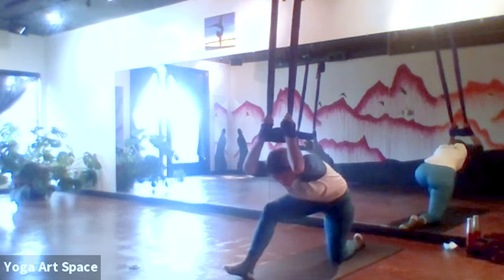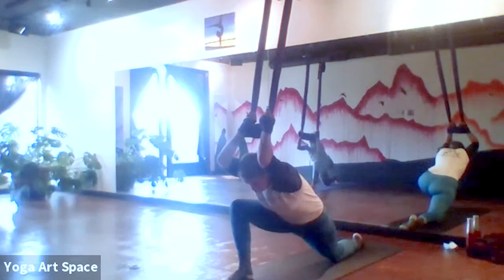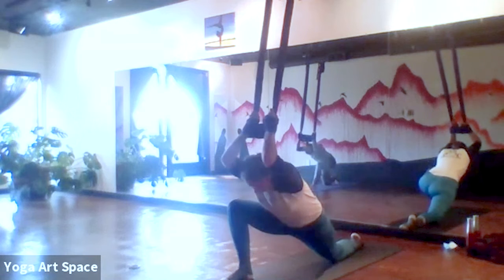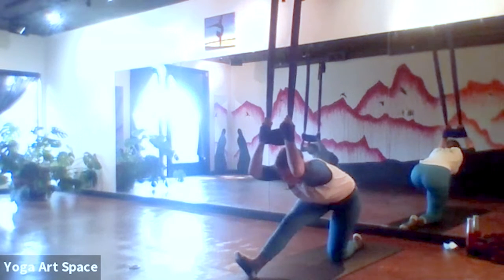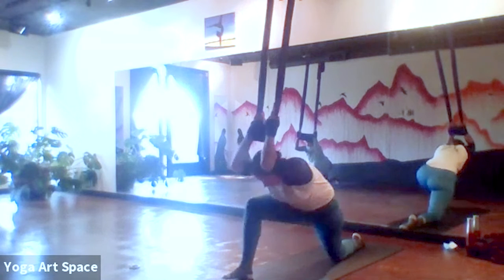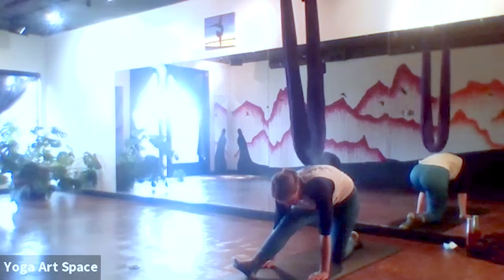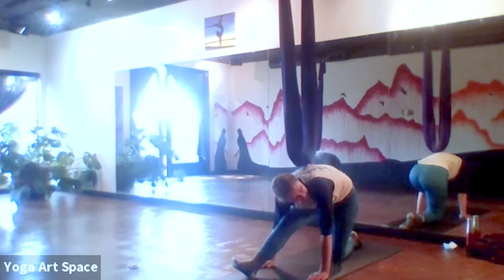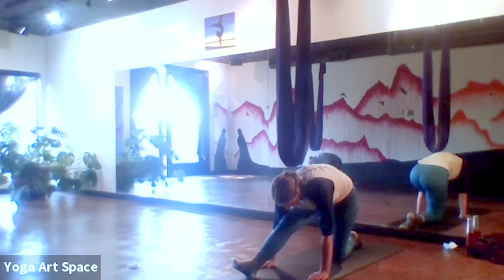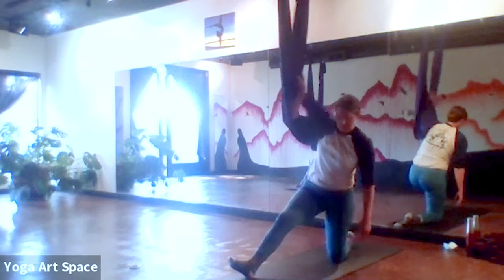3 slow, slow cycles. Front leg goes straight. Pause for a moment. And bend. 2. And 1. End up with the front leg straight. Hands can drop down. Beautiful. Gently coming up to stand.